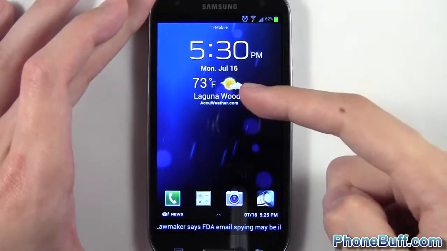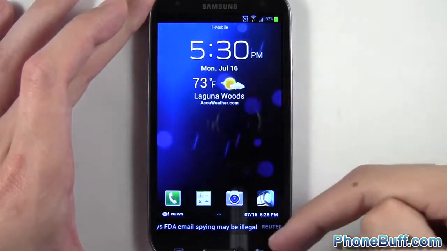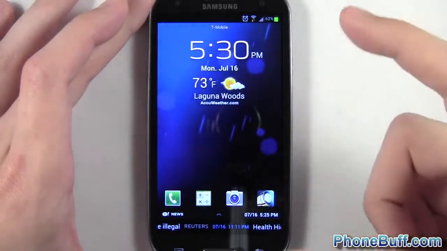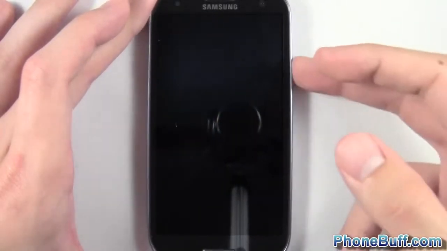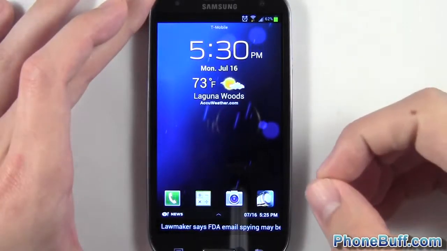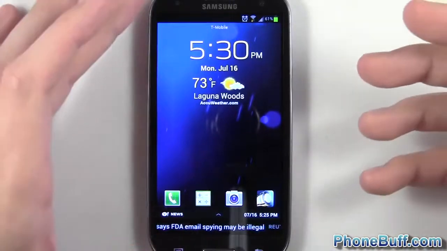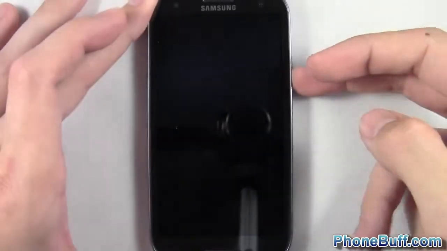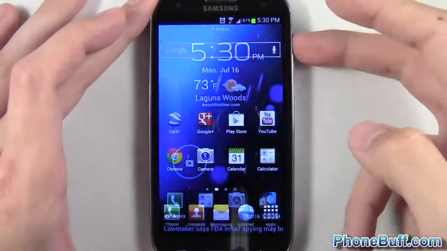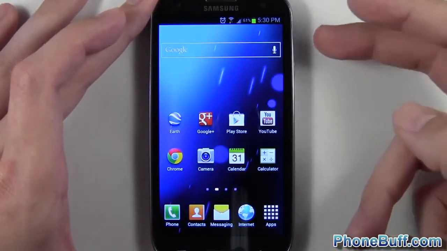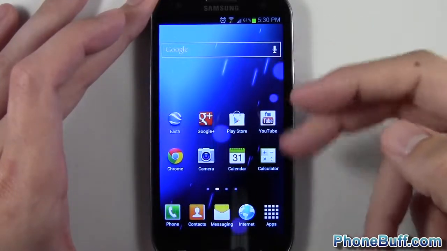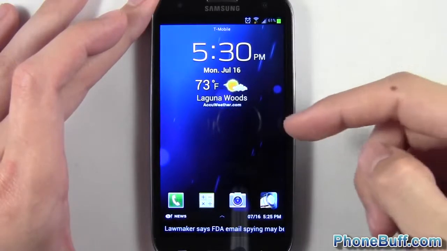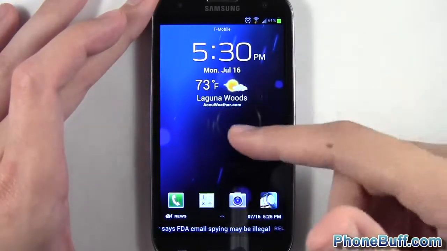The next advantage is you have the ability to show your weather and have a news ticker, as you guys can see on the bottom, at the same time showing your news or stocks. Pretty cool. Sense has that ability to do it separately, but not at the same time. And the last advantage is you could unlock the screen from pretty much anywhere. I mean, I could swipe over here and unlock it, and I could swipe it from over here and unlock it, and pretty much anywhere I want. Also, if I put a static wallpaper instead of a live wallpaper, you have that little water ripple effect, which is pretty cool. But anyway, that's the advantages that this guy has.